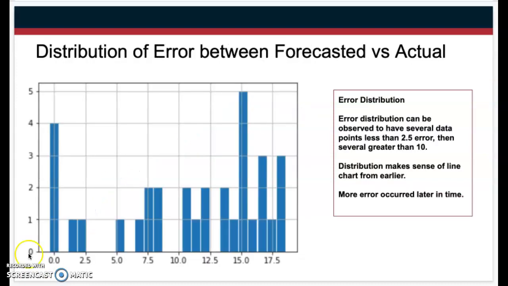And to reinforce that, I wanted to return a distribution, so a histogram on that error variable that I created, and we can see that there's a large amount of data where the error was very short or less than 2.5 from the actual close price data. But then if we look to the right of 10, there was a lot of data, and this is towards the end of that forecast cycle of 33 days where the error was really, really large. And so the distribution here is kind of split based on what the stock market did in that sell-off.